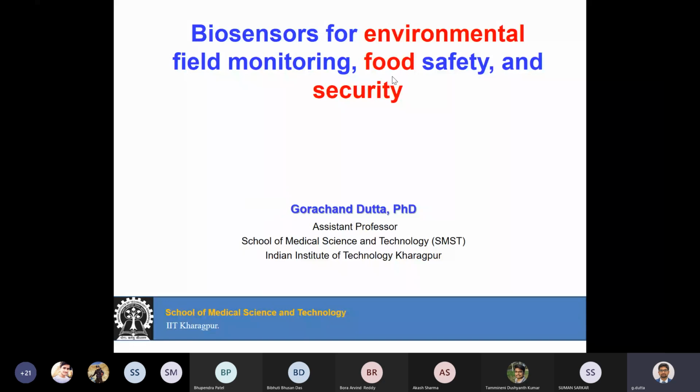So food safety is very, very important. You can think more. Also another thing is security. So why am I mentioning this part, security? Security comes from terrorism, this kind of attack.